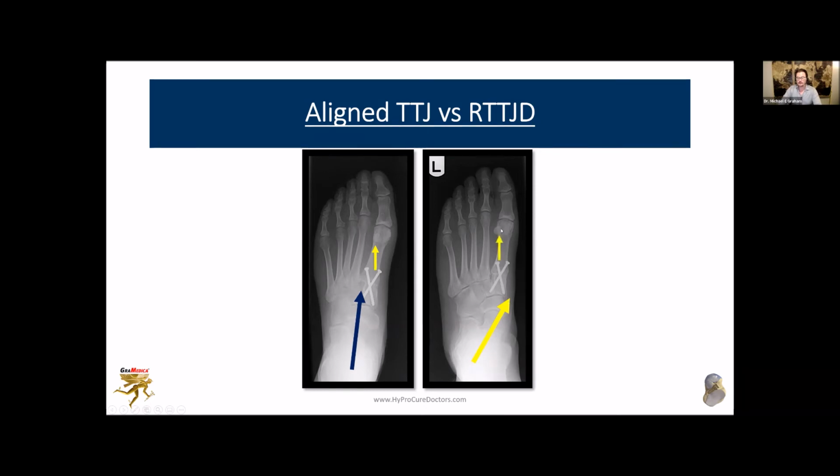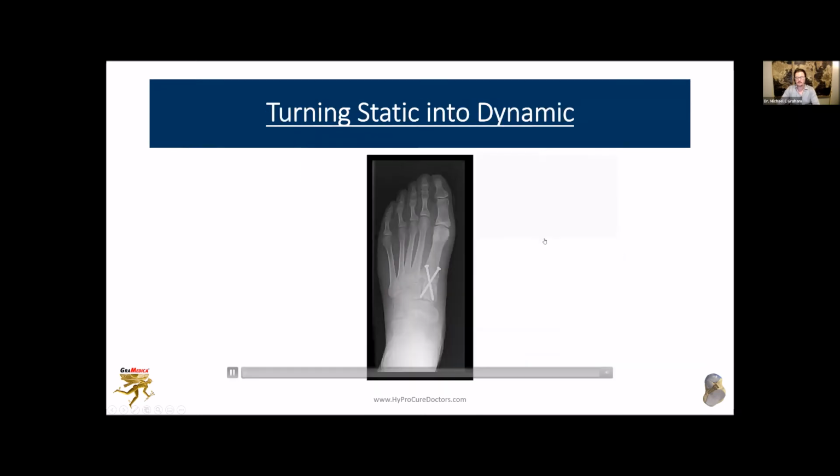We see that the first metatarsal bone is still medially deviating, and we have a laterally peaking sesamoid. It's actually that the sesamoids don't move. It's the first metatarsal bone that moves. Now, the other thing that I always just cringe at is when we perform a Lapidus procedure, we always shorten the first metatarsal bone because we have to remove the articular cartilage. So you're going to get at least a centimeter, if not more, of shortening of the first metatarsal. So now she had this procedure, she has pain in her first MPJ, and now she's developed metatarsalgia under the second MPJ.